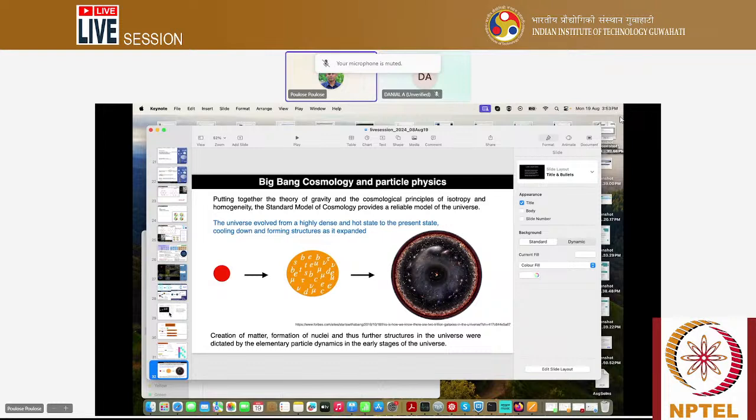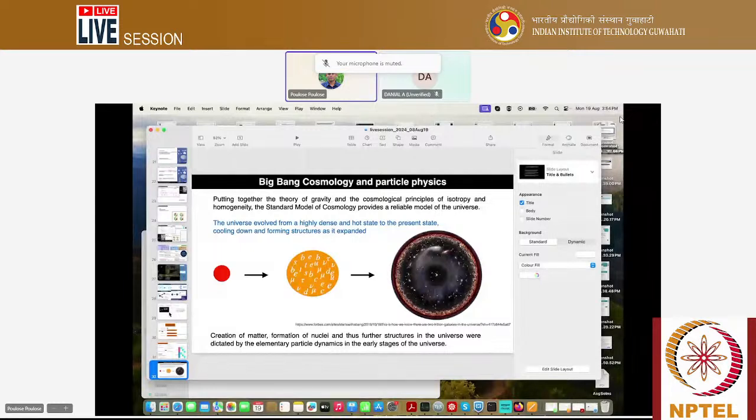But elementary particle dynamics has a big role to play in the early stages of the universe, definitely. At later stages, of course, we are dealing with a huge universe. Therefore, elementary particle interactions are not relevant in cosmology as such at those stages, but they are still relevant in smaller systems like stellar evolution, what is happening inside the stars and different types of stars. So in a localized way, that is relevant.